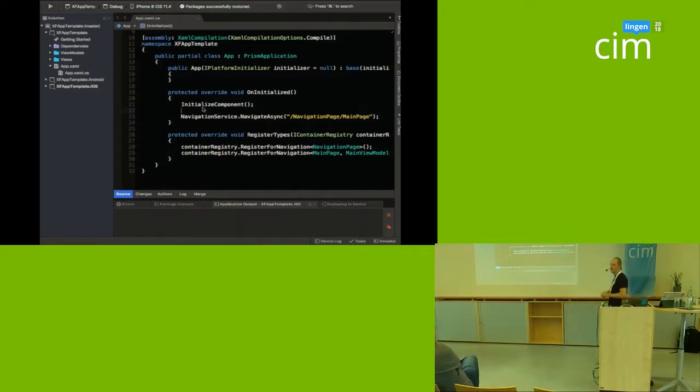Even so, if you want to pass parameters from one page to another page, you just add them like in a regular HTML URL query with a question mark and then a name is and then a value, and Prism will pick that up and put it into a small parameter container class that you can use and you can read out on each page and each view model actually.